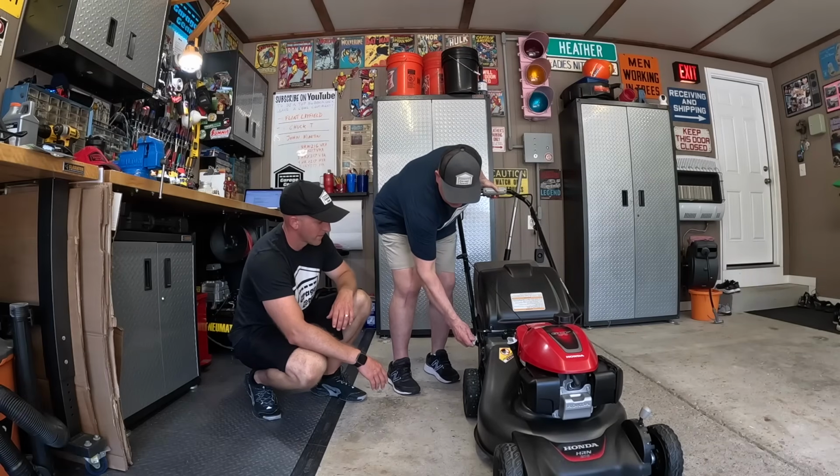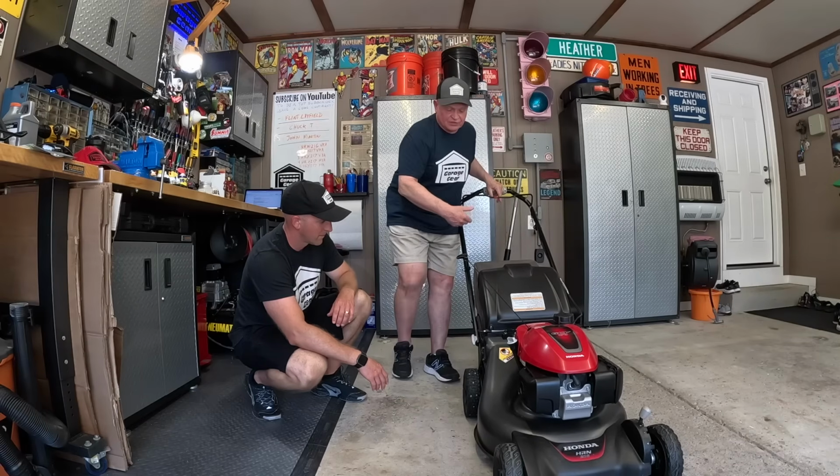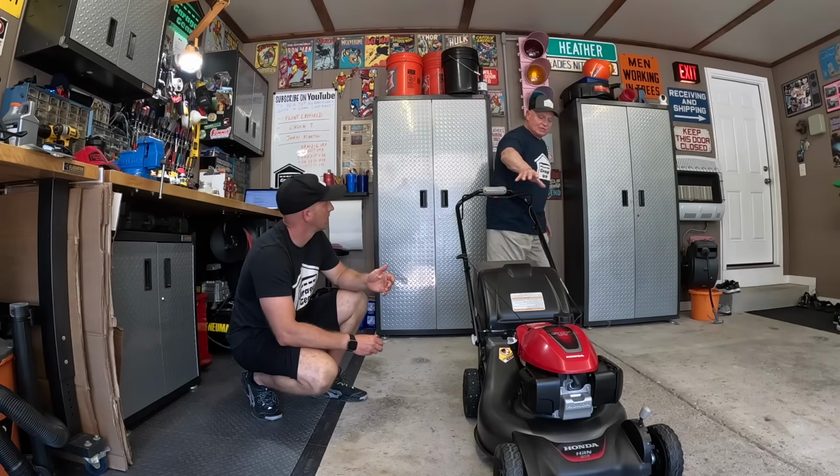Other part I do like is the ability to move this, to close it up. Just by moving these, a quick flip. And boom, you're starting to move it. If I move the other side, you're folding it up. And you're folding it down. That's really good. It's real simple. It doesn't have a lot of things around it.